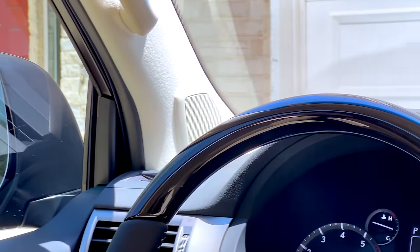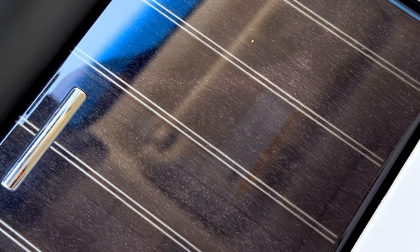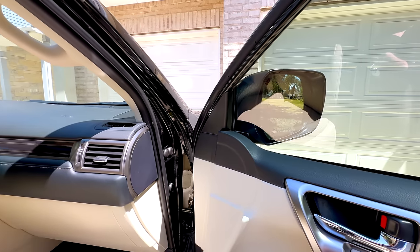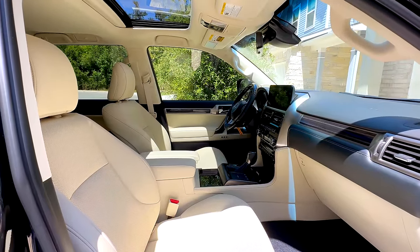So there you have it — six things to love about the 2023 Lexus GX. Honestly, there are so many other little things that didn't make this list, like my wooden steering wheel — I would not give that up for the world — and the gray sapele wood, the soft silver plastics, just so much to love. It is truly your last chance to get old school Lexus luxury in a car you can buy brand new today. But I always try to give you the good and the bad in equal amounts, so let's move on to my six dislikes.